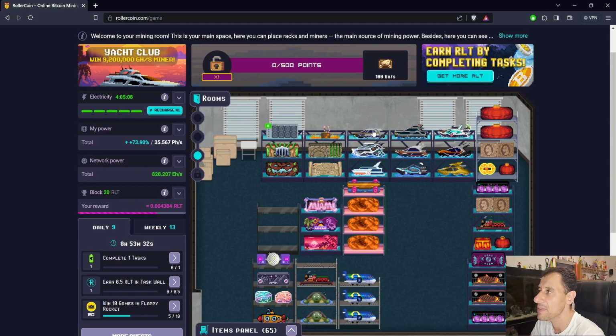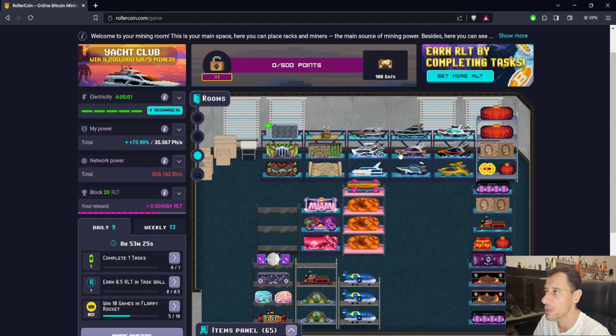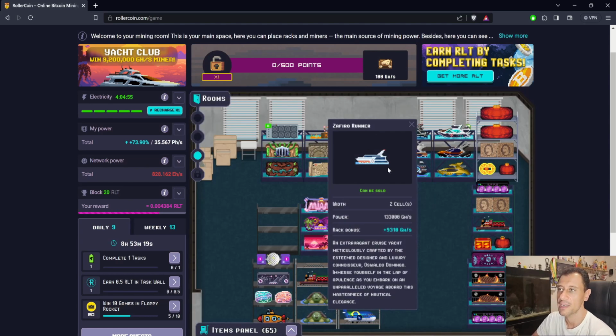So I remember that there was this one, I think, Crystal Saw. I don't know, there were some others, one of them for sure was in the progression event. And the Zafira Runner, I think, yes, Zafira Runner, that was a flash sale. I did not manage to get it in the flash sale because they were all sold out, so then I purchased it from the market.